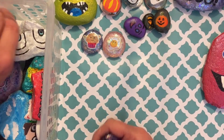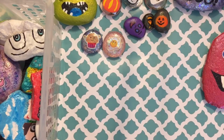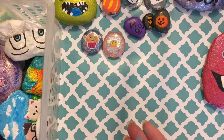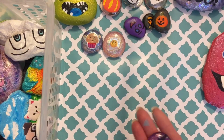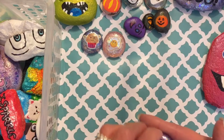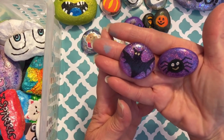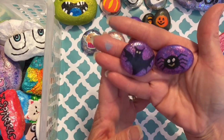That's kind of an easy way to do them if you're not really artistic, or you don't know how to draw very well. But I suggest that if you're interested in doing this, that you get some inspiration online and try your hand at drawing.